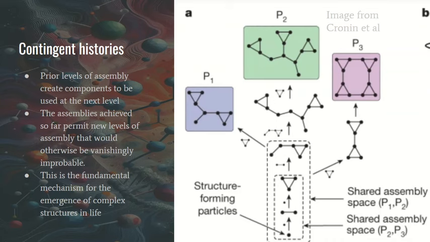Although the arising of a DNA molecule by chance is vanishingly small, once you're in a cell where you have all the other components sloshing around, selected components sloshing around, then the probability of constructing it doesn't become vanishingly small. And this is the fundamental mechanism for the emergence of complex structures in life. And I would say it applies elsewhere.